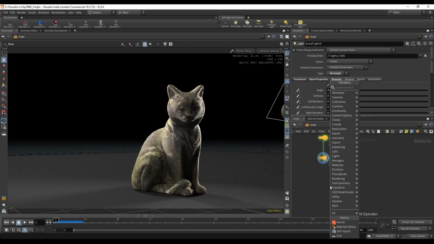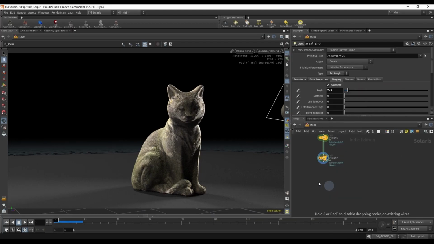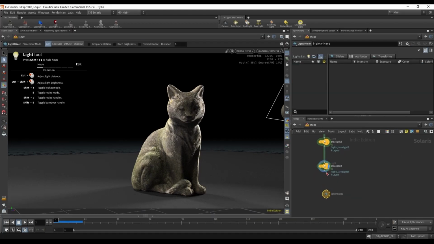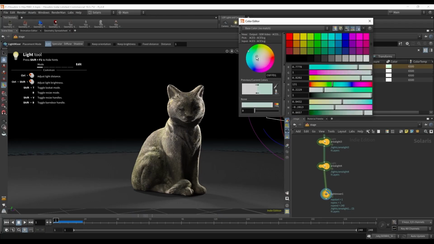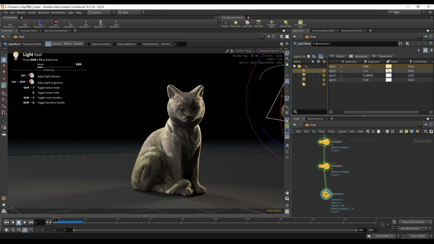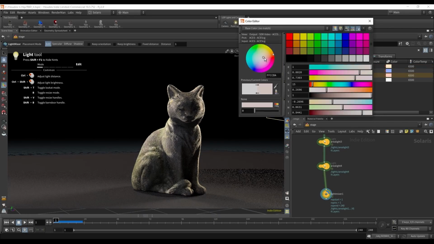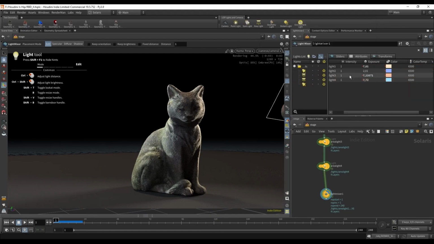You can also use a light mixer. So a light mixer is a really cool thing that you can use once you've already set up your lights. So you just plug all of your lights into the light mixer, and then you click them over here. Shift and click on each one and drag them over to the right. And from here, you can actually adjust all of their different colors. So if you want to adjust one of the colors, and let's just reorganize this so that our lights are all in the right place.